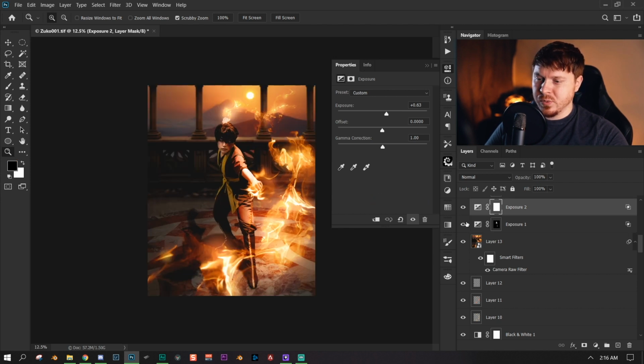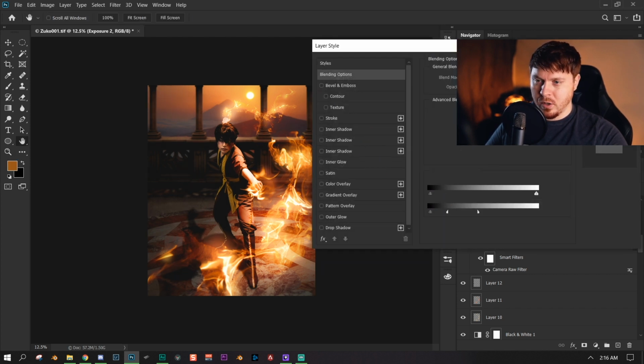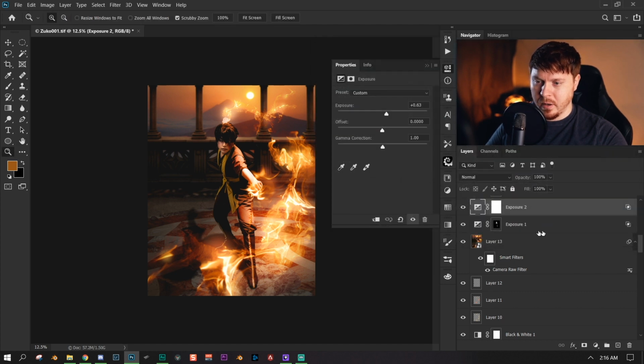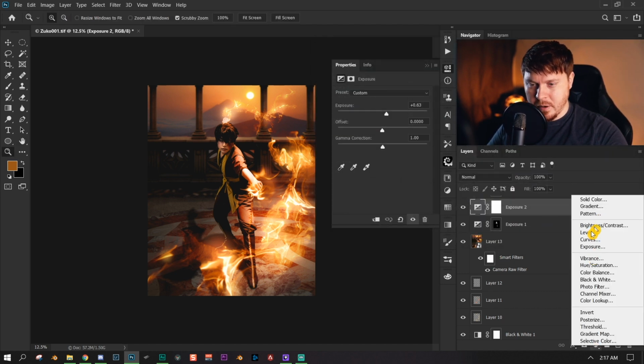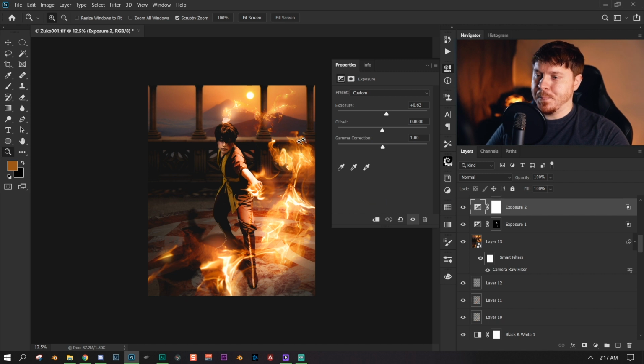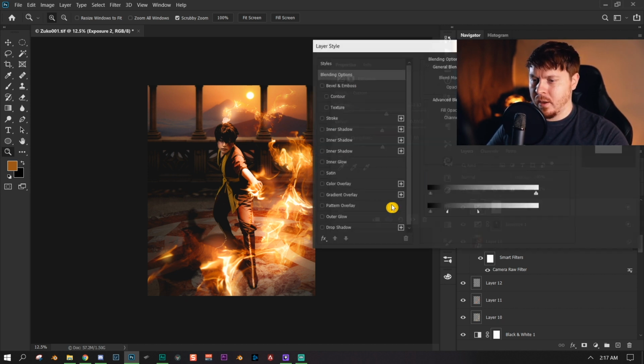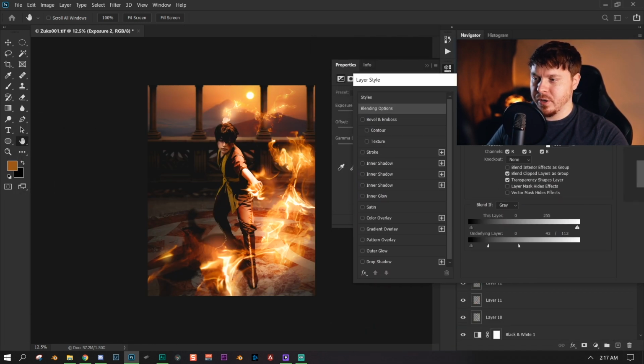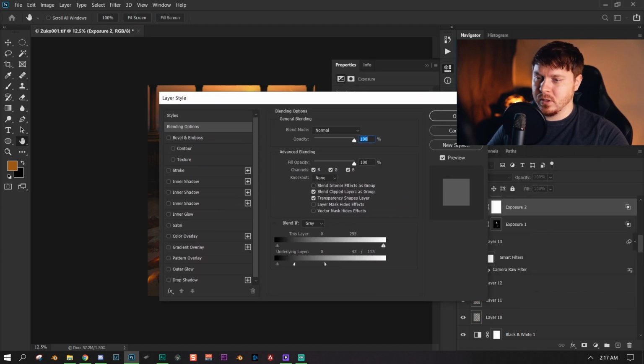So the image was way too dark when I did the color grading, and I've been doing this a lot lately. I'll make an exposure adjustment layer and increase the exposure and take it away from the highlighted areas, because when you increase the exposure, these highlights get super blown out and it doesn't look good.